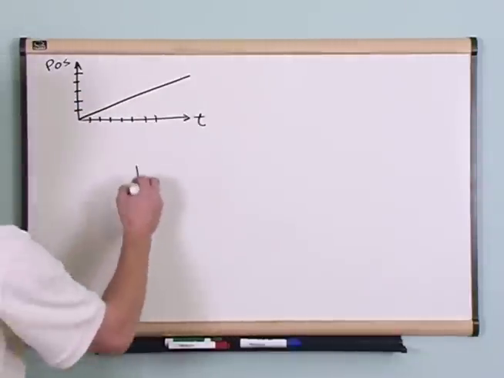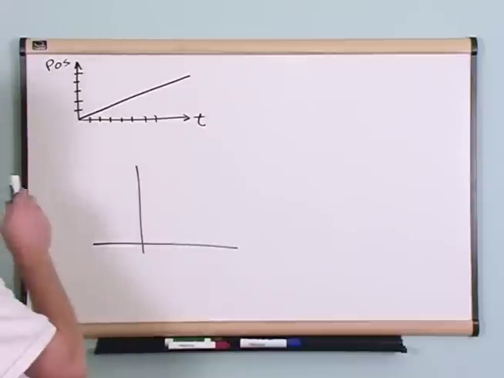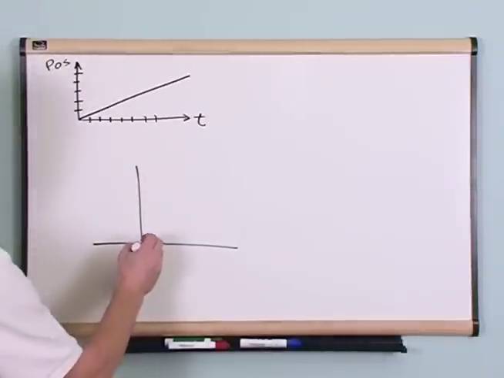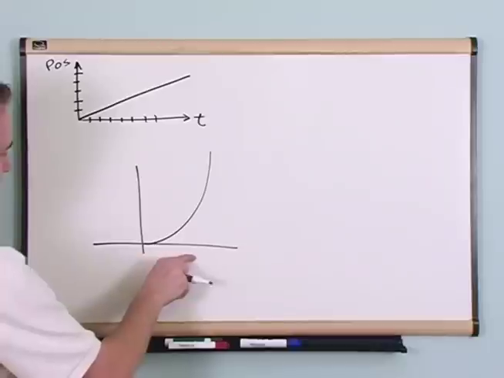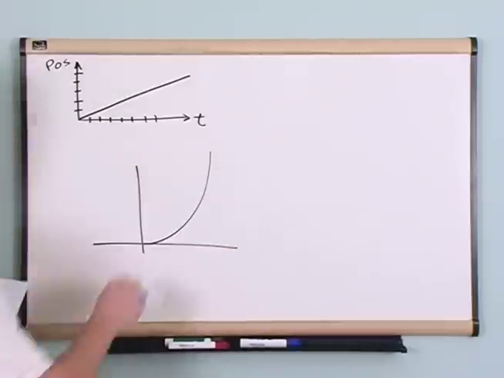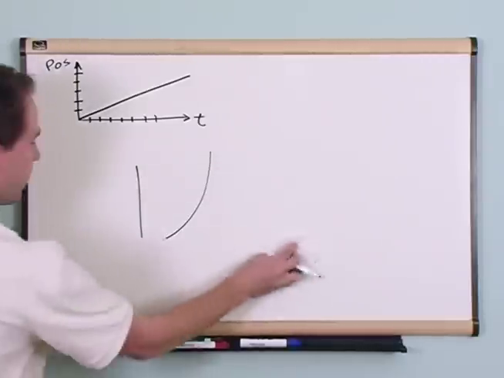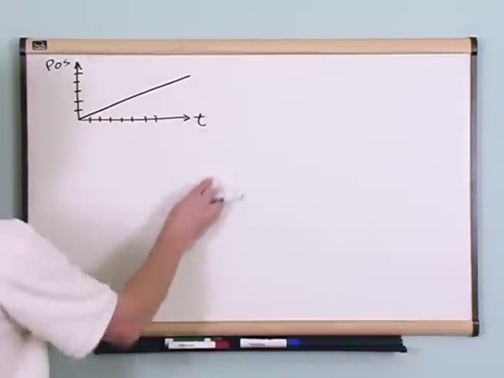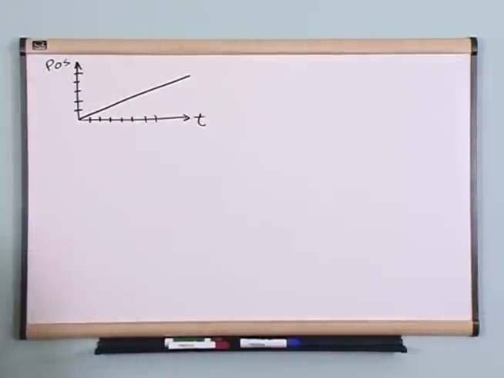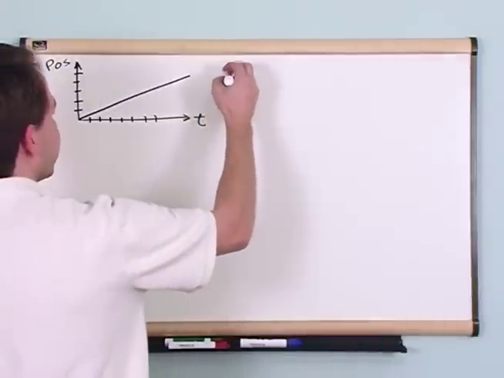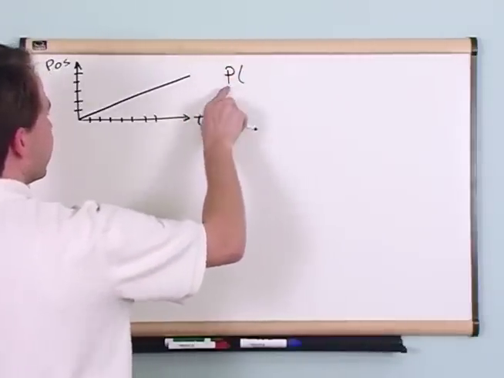Something that would accelerate, if I were to accelerate this in front of you, then it might look something like this, because as I go forward in time, it might just scoot on by faster than you can really keep up with it. But that's not what I'm really after here. So this is called the graph of this pen as it goes across your field of view at a constant velocity.